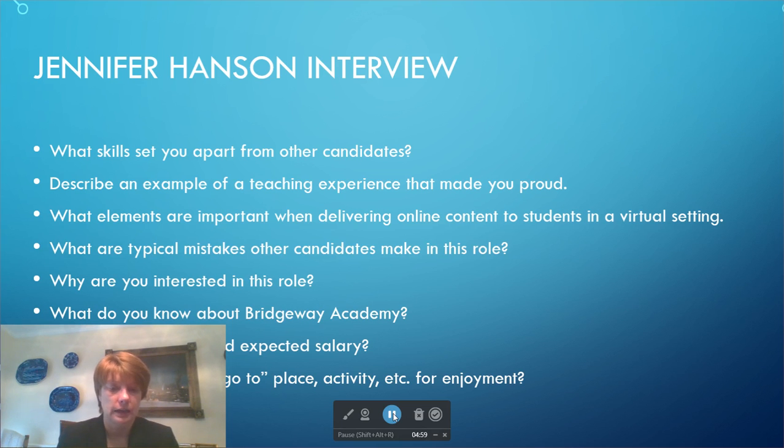What do I know about Ridgeway Academy? I know a little bit about it — my family and I have looked into it through the years. I know that you test students when they come in and create your own curriculum. I know that you produce a report card for accreditation and that you will produce a diploma. I also know that it's a highly successful program and that a lot of people are using it.